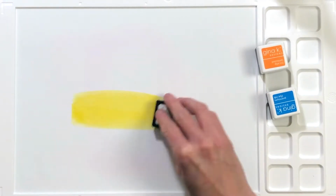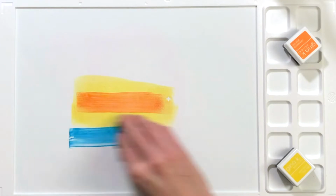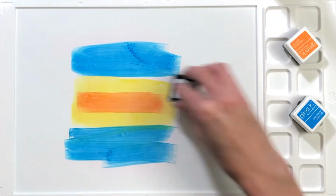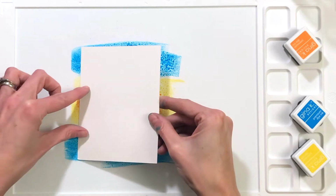I would like to play with it a little bit more here, so I'm going to try applying my inks in kind of stripes. Starting with my lightest shade again, this is just to avoid cross-contamination. If I started with blue and then applied some yellow, I could possibly touch my yellow ink pad to the blue ink and contaminate my pad, so definitely want to start with your lightest shades first.